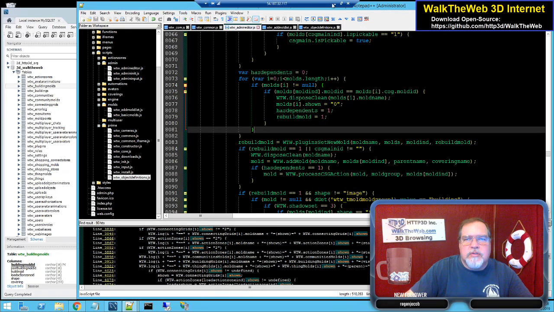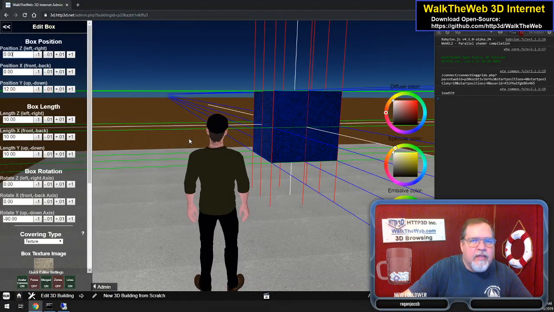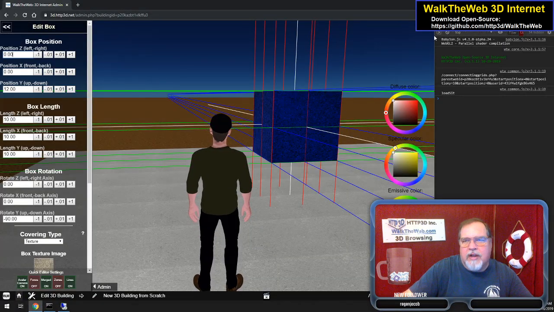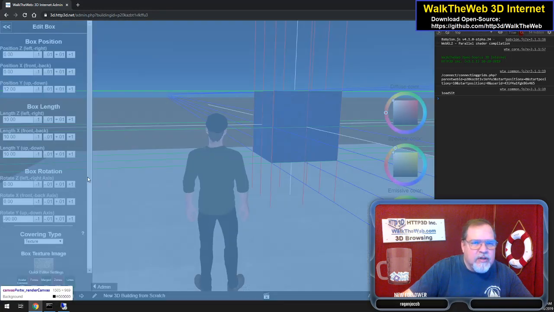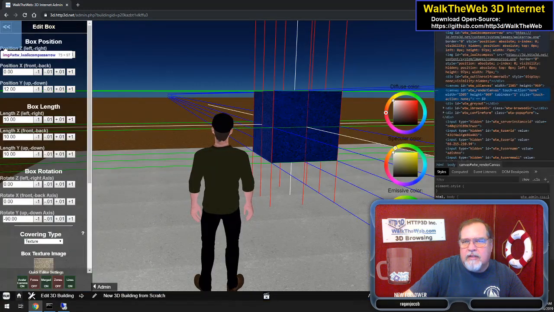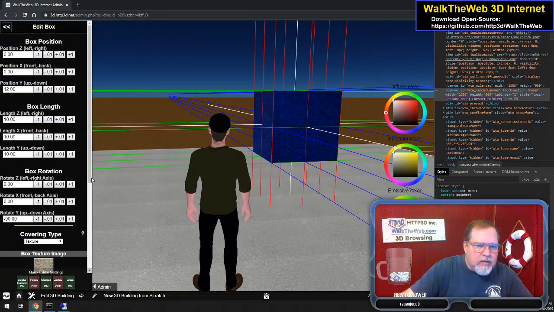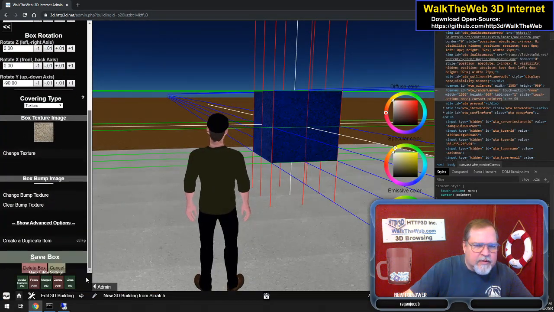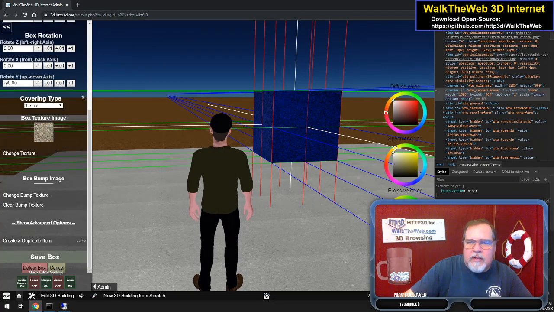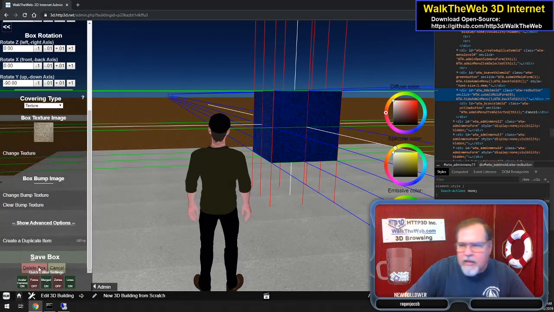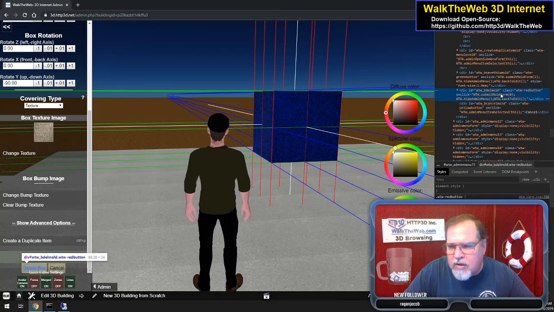When I told it to delete the cylinder, let's find out first of all where that function is. See, it redrew when I clicked it. Let's undo that for a second. Scroll down to here, and when I tell it to delete, that runs a process called submit mold form.